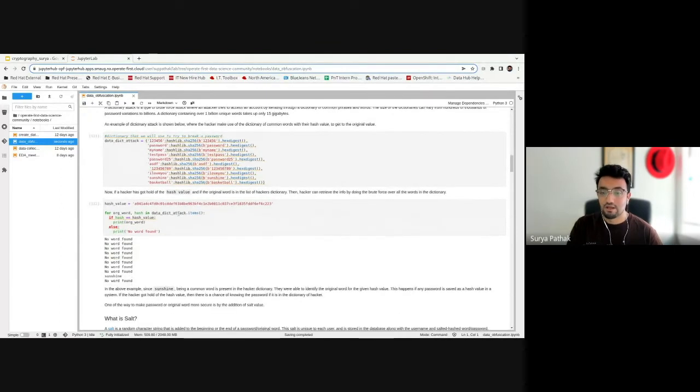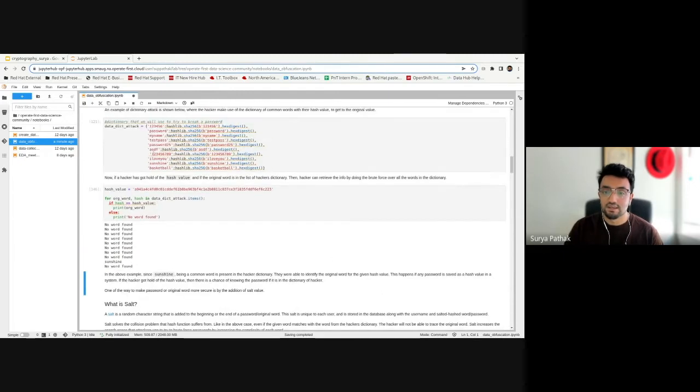Now, a hacker got hold of the database and he got the hash value of this. In order to know what password this hash value is associated with, the hacker will loop over all the values in his dictionary. When doing so, he stumbles upon that hash value which has the corresponding word. So if the password is sunshine, which is a pretty common password, then the hacker will know that it is sunshine.